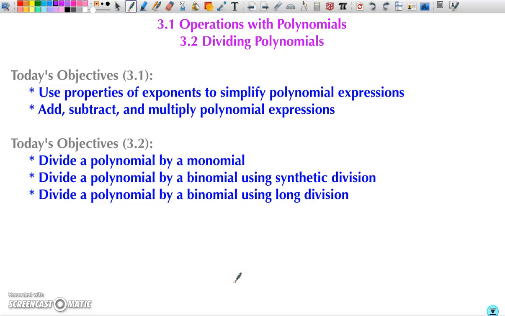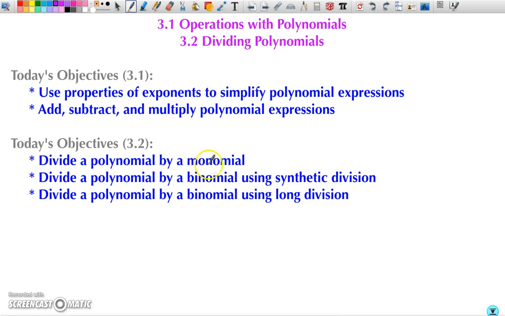Basically everything that we did in our last College Board module was pretty much all of Unit 3, but we do have a little bit to add in that wasn't covered. So we used properties of exponents a little bit. We're going to approach those in more detail now, and we did add, subtract, and multiply polynomial expressions. So I'm just going to touch on that, but not do a whole lot with it. But what we haven't done is division. We haven't done what's called synthetic division or long division. And so we're going to learn about those three types of division here.